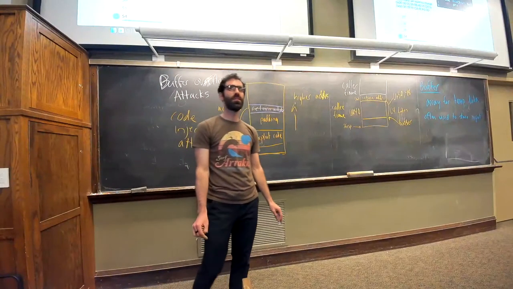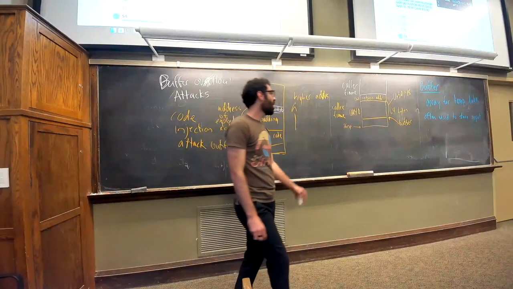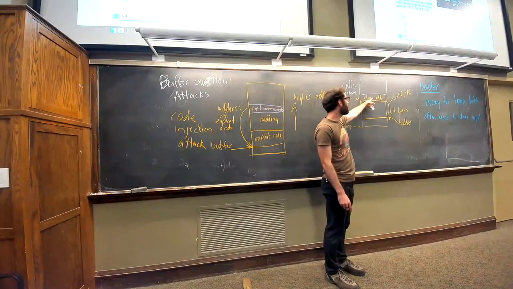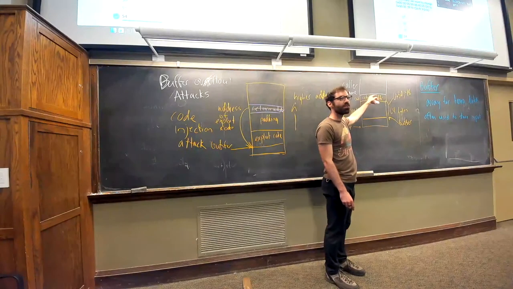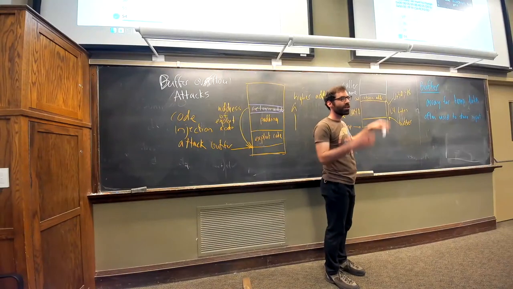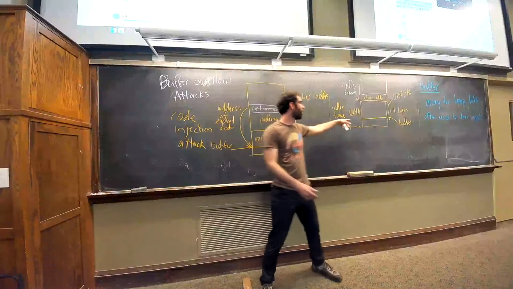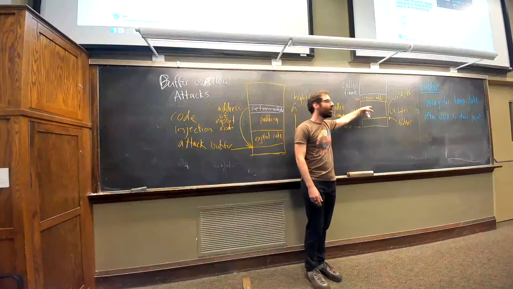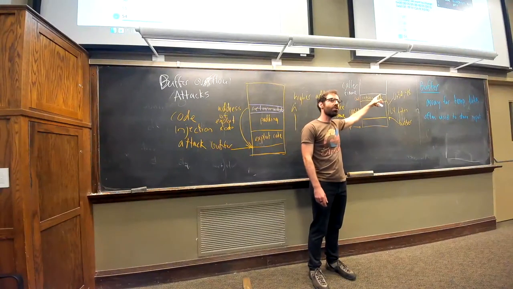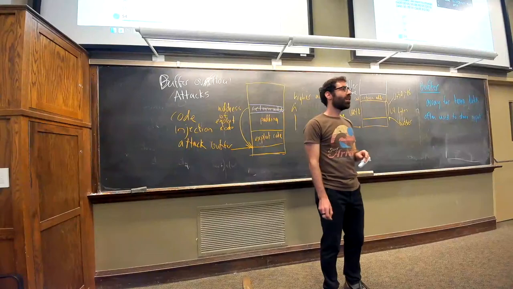If 48 was an option, that would have been the answer. So 48 would have overwritten part of the stack, but none of the return address. The return address starts 48 bytes away from our buffer. We don't know how big this buffer is, whether it's all 48 or only part of it, and there's other stuff here. But to get from the start of our buffer to the start of the return address is 48, and then we need additional bytes to start to overwrite the return address. That makes sense? Other questions?